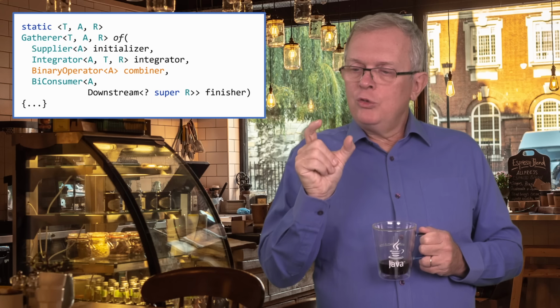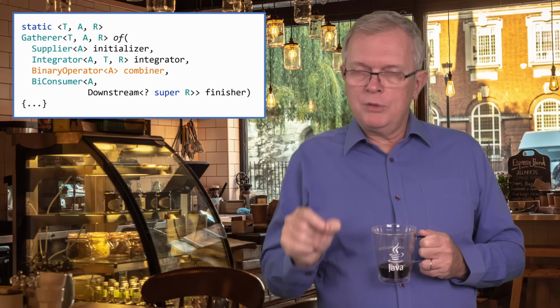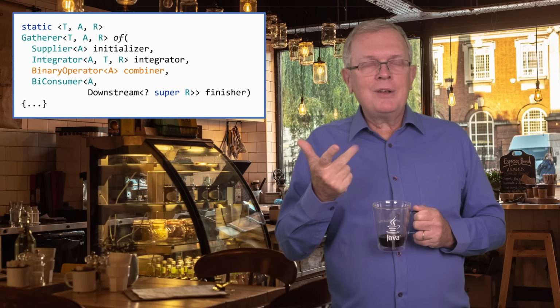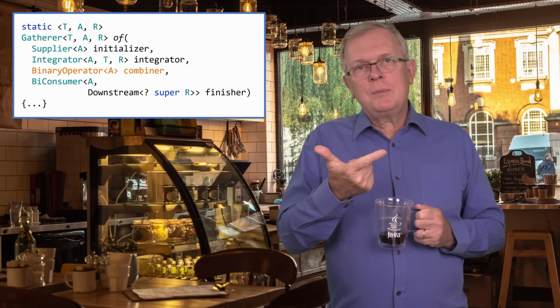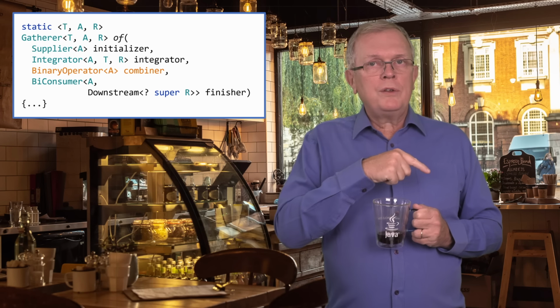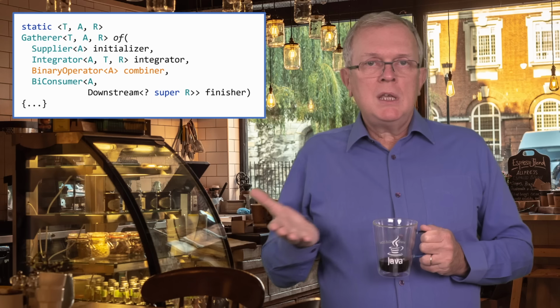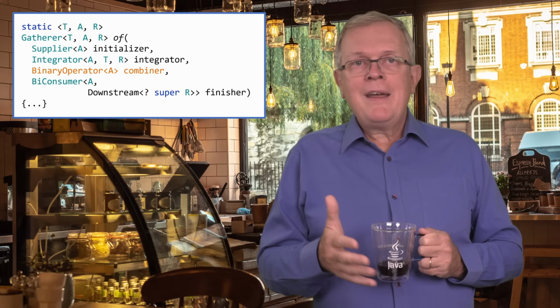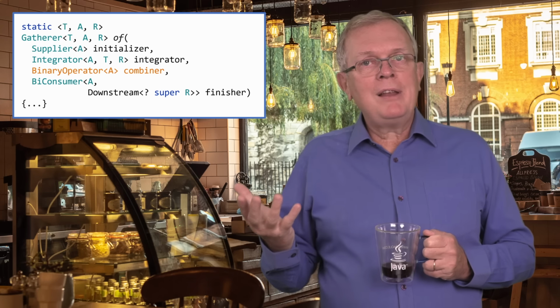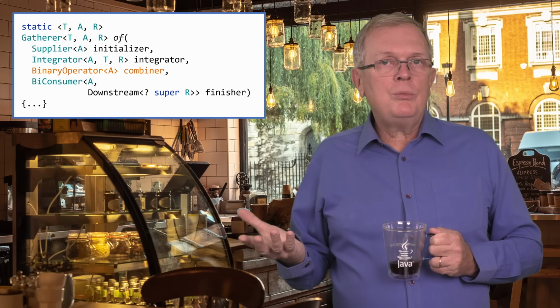So if you want to create a gatherer with an internal mutable state and you want to support parallelism, you need to provide another element called a combiner that is able to combine two instances of this mutable state together. This combiner takes two instances of your mutable container and returns one. It is a binary operator of your mutable container. If you can provide such a combiner, then you can create a parallel gatherer with an internal mutable state.